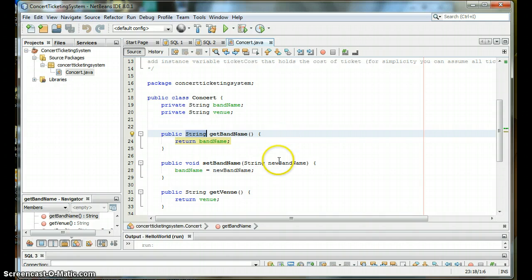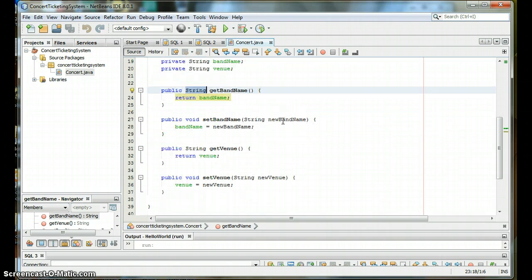So it's going to receive a new band name of type string, and then the code within that method just takes that value that was passed in and assigns it to the attribute band name. And we did the same thing with venue. We have a getVenue method, returns a string type, and a setVenue method that accepts a new string type for a new venue name.